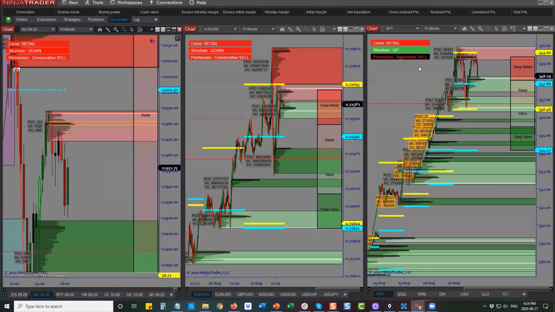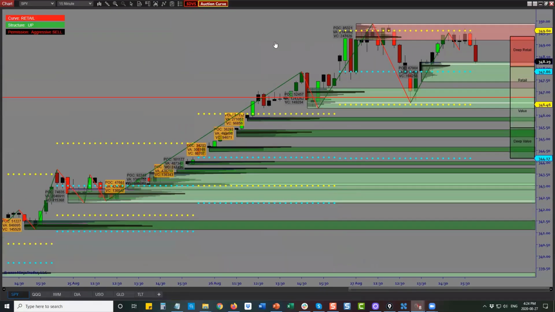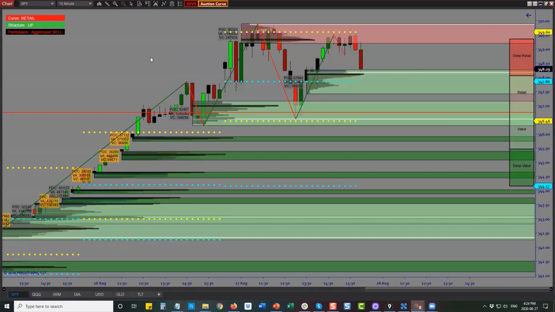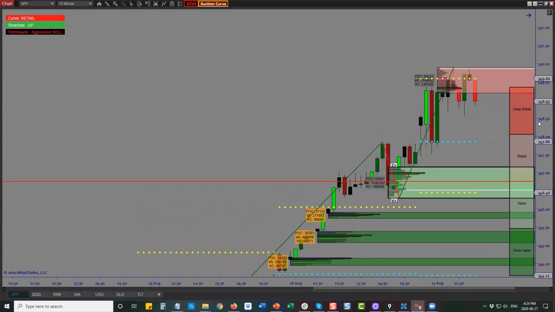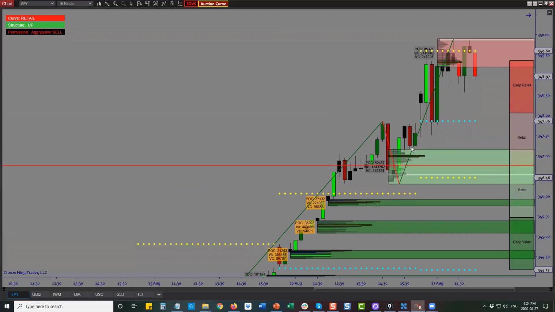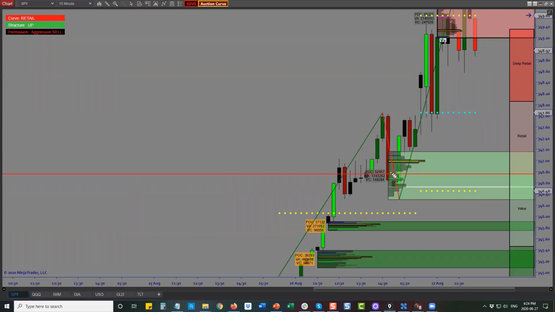So if we're going to go in here and take a look at a stock, okay, take a look up here at the spiders. We're going to look at the spiders up here. You can see what happened in these demand levels. Look at this trend trade here. Look at the spiders on the trend trade. We got a big demand zone down here. We got value. Value is below this red line. So we're kind of getting around borderline in here. You're getting around the midpoint, but anything below this is starting to get cheaper, right? Well, if you look at where this zone is, technically the highest price point is here. So you're being a little bit aggressive front running this area here, but you're still with the direction.